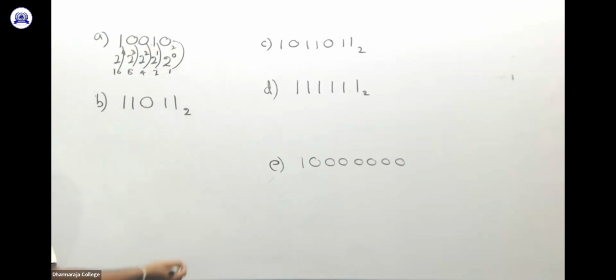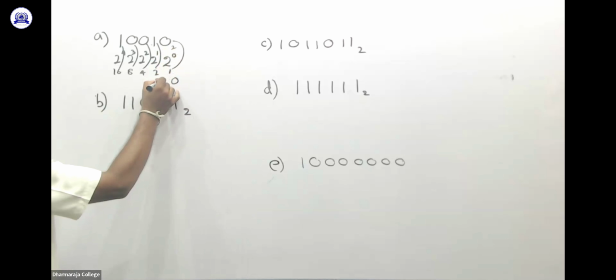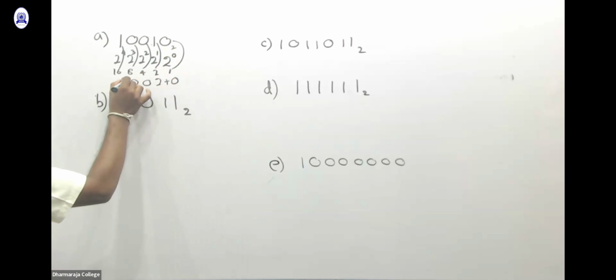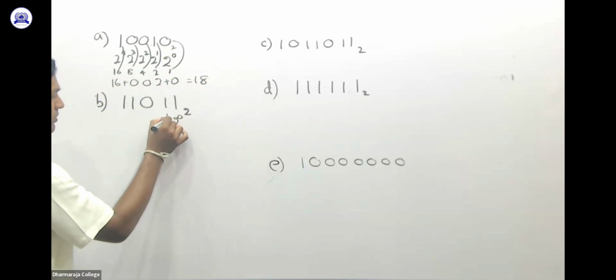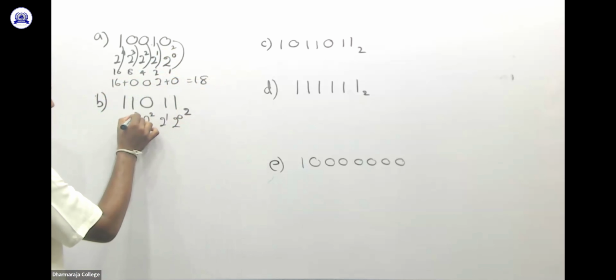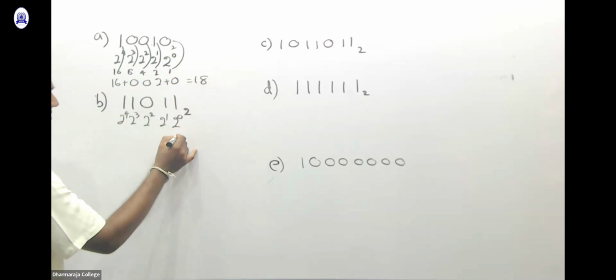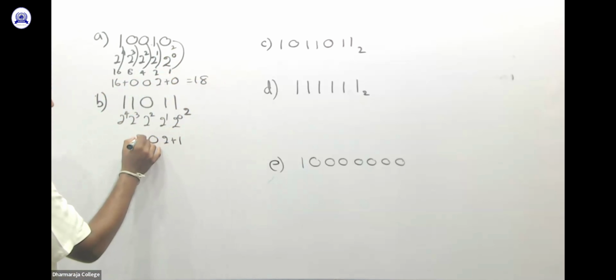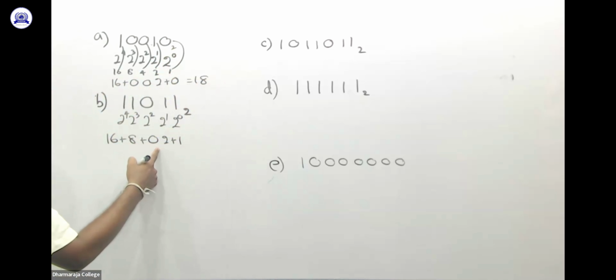Okay, right? We can convert. I'll show you one example here. You can do the remaining part. So if you take here it's 0, here 2, here 0, here 0, here 16. So the answer is 18. For the next one, here it is 1, here 2, here 0, here 8, here 16. So how much? 10, 20, 27 is done.